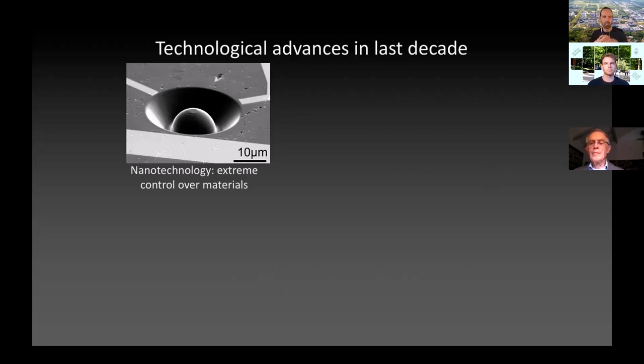And I'm going to give you one example out of my own research, which has really benefited from, on the one hand, advances in nanotechnology. So what you see here is an electron microscope image of a little piece of diamond. And this diamond is extremely pure. So this is a man-made diamond, and we can currently make diamonds where mistakes in the letters are really separated by millions and millions of atoms. So they're almost perfect materials.